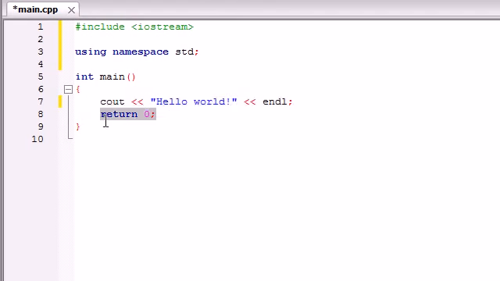Now this last thing I want to talk to you guys about is called the return statement. Now usually, like I said, functions will calculate something like body mass index or velocity, and when they calculate it, it's going to want an answer back. So if I had a function that calculated my weight, it would return 155 or 160 depending on if I ate tacos or not today. Well, the main function should always have return 0, and whenever you return 0, it tells your program that it ran fine without any errors.